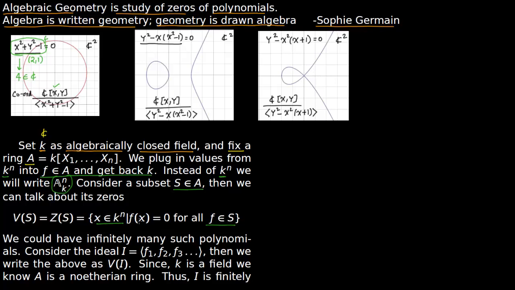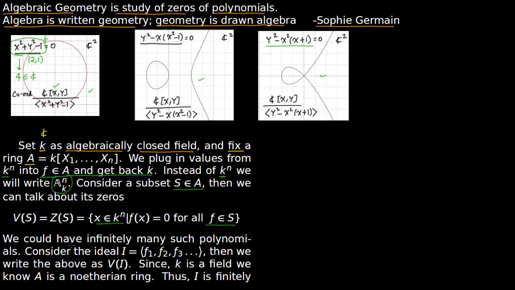So for example, if you have a single polynomial here, so this set consists of a single polynomial, say that single polynomial is y² − x²(x + 1). Then this figure which is drawn here, this entire curve is the set of zeros. Now notice that we are talking about common zeros. So if you put all three polynomials in here, then you do not have all three figures. You have only a small subset of points on which all three of them will vanish.